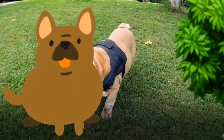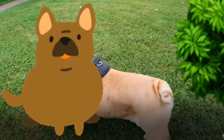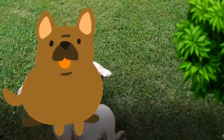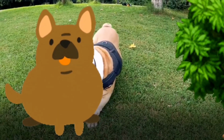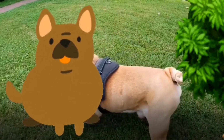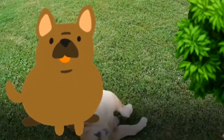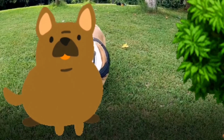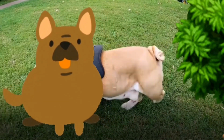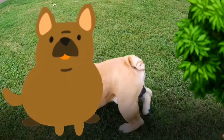Oftentimes, if a dog weighs more, it is because he is fed foods that give him extra energy. There are 2 steps to solving this problem. The first is to reduce or eliminate high-energy foods, and the second is to introduce dry foods, and exercise also helps to lose weight. Feed your dog once a day and start trimming it from time to time. Weigh your dog regularly, as the more he weighs, the more he eats than he needs.